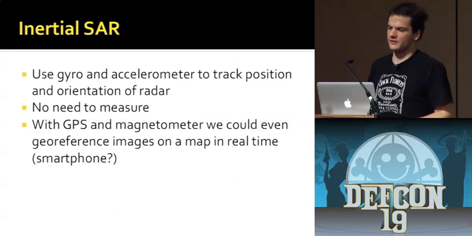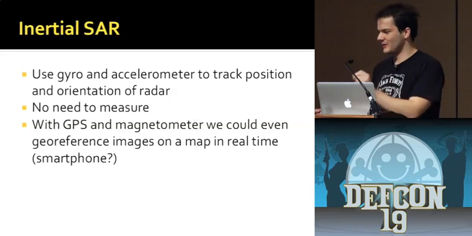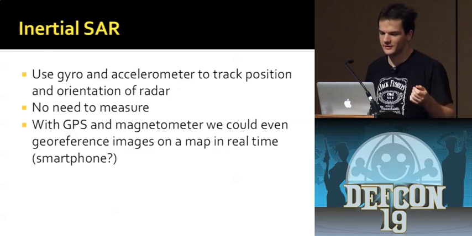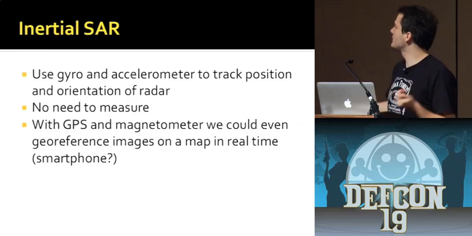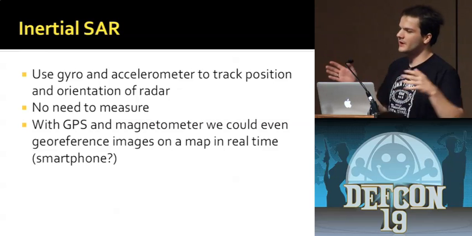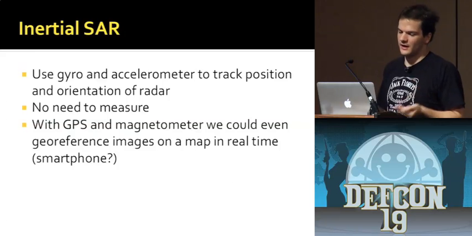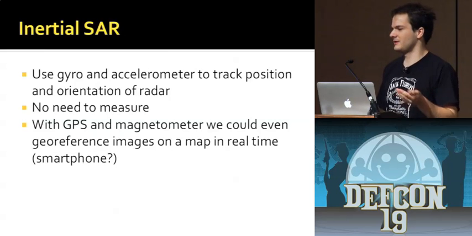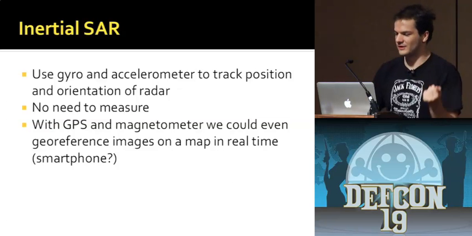The idea is that I don't have to carefully measure and annotate what I'm doing as I'm capturing the data. It makes it much faster. A cool thing you might be able to do is take a GPS and a magnetometer, and you could georeference it on a map, have the direction you're looking, and overlay it on a Google Earth map. At this point, you can pretty much do that with a smartphone because it has all of those sensors. Just add a sensor like this, and you're good to go. You just have to write the right software.